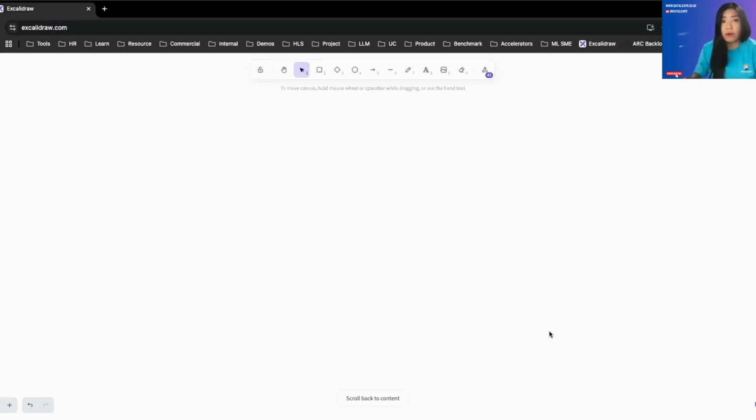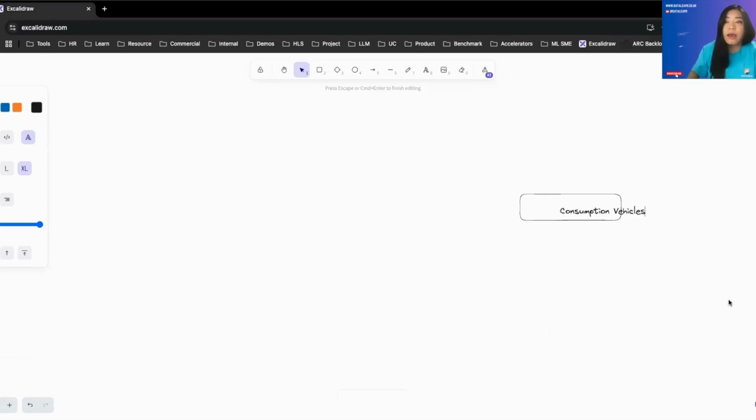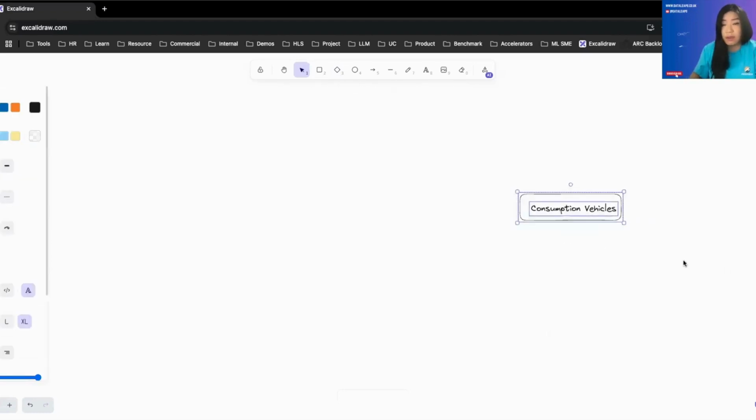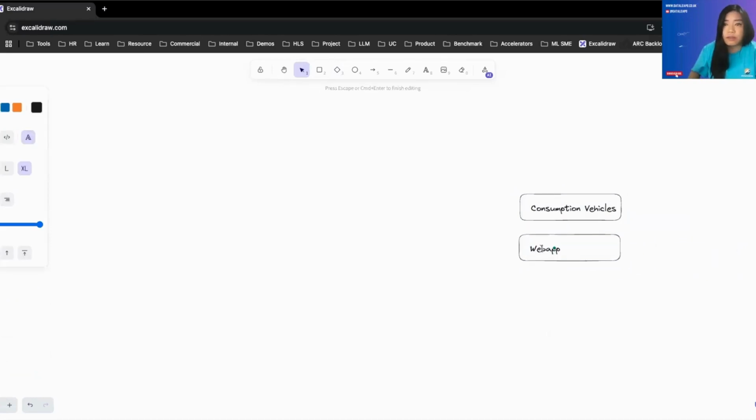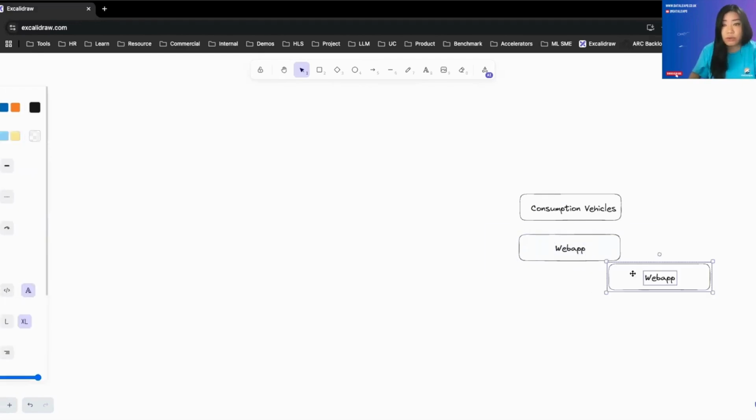You want to start with mapping what your internal customers are using. So your internal customers will have different what I call consumption vehicles. These are things like Power BI, Excel, Tableau, maybe a web app, different things that your internal business units want to consume the data in.